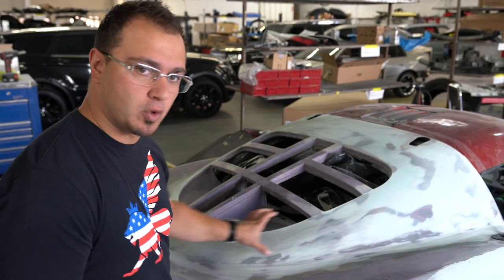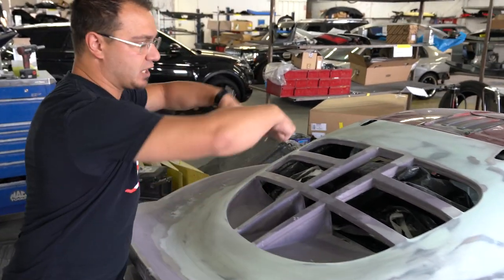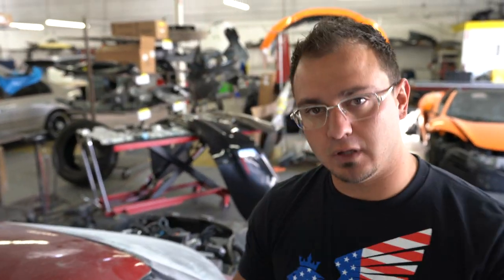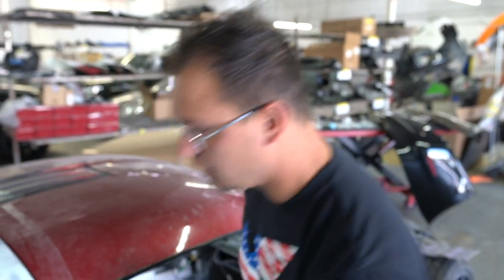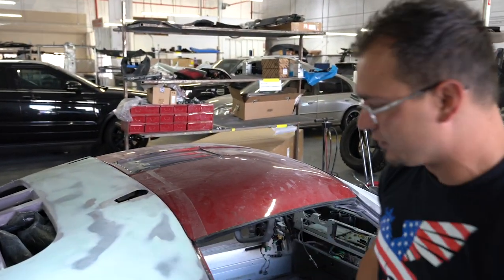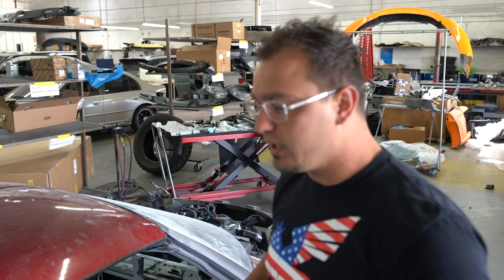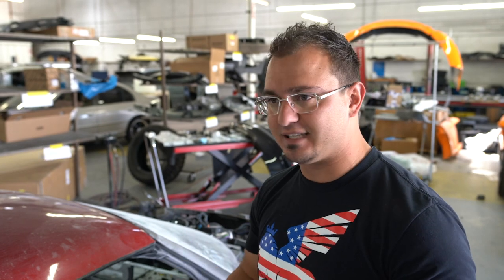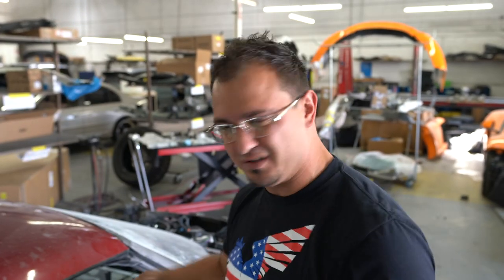We've already started to mold this into one piece. In a normal Lotus, the hatch would come up here and this is how you're going to be able to view the engine and work on the car. I went a little bit further. When you remove a Lotus clam, you need to remove the roof, you need to remove the side scoops, you need to take off bolts over here, inside here, the fender liners, and then the clam will come off. There's a couple of little bolts on the back too. That's a lot of work, and I really want to display the car in a very grandiose fashion. So when it's at a car show or anywhere, I want it to be like a Koenigsegg or a Ford GT, where the whole thing rips up and you can see the entire engine bay. You kind of saw a little start of the clam design that we started to do — now it's coming to fruition.